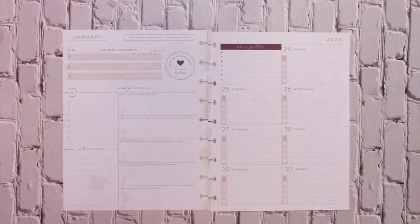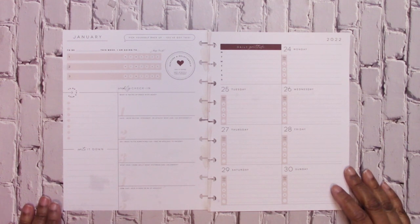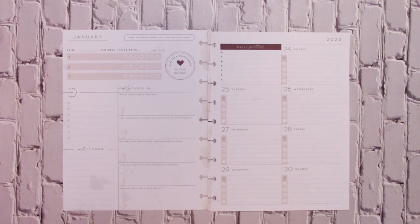Let me apologize before we begin. If you hear any humming in the background, I have my table fan very low. It gets kind of warm back here in my craft room. I'm almost under the vent.